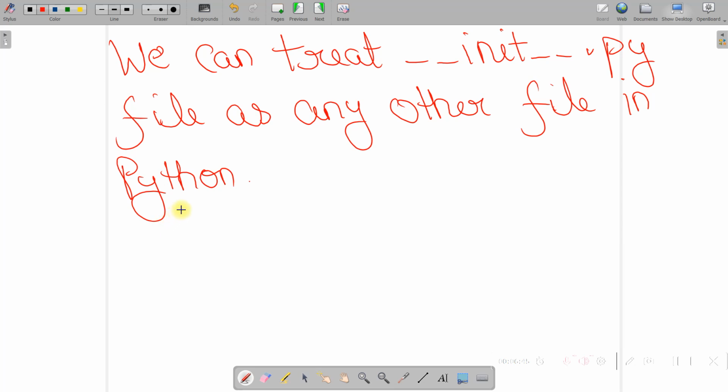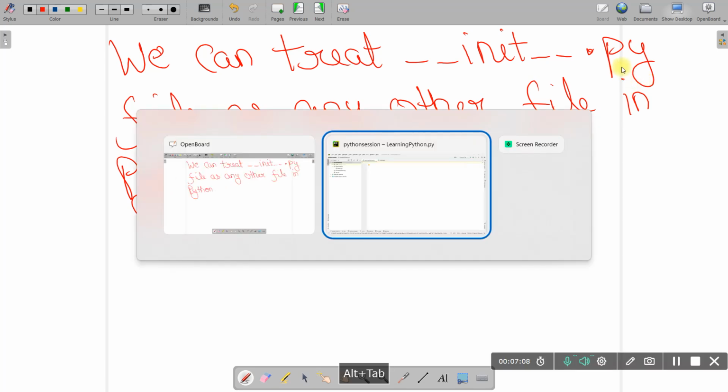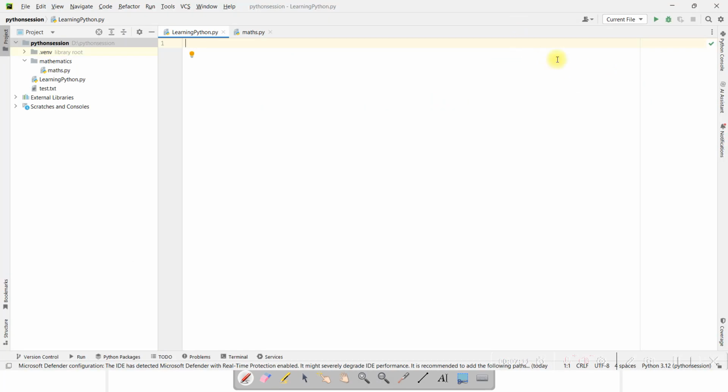If we remember our previous session, we wrote our logic, or created our functions, in the maths.py file. So what happens if I place all that code inside the __init__.py file? First of all, let's create this __init__.py file inside each directory and subdirectory.